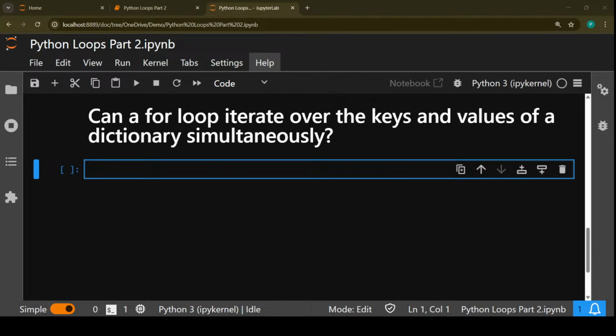Yes, possible. Yes, items. Nicholas is saying yes. Most of the people are saying yes, so yes is the correct option. The for loop can iterate over both keys and values in a dictionary using the dot items method. Yeah, with dict.items we can get the keys and the values. Yes, correct, Subham.